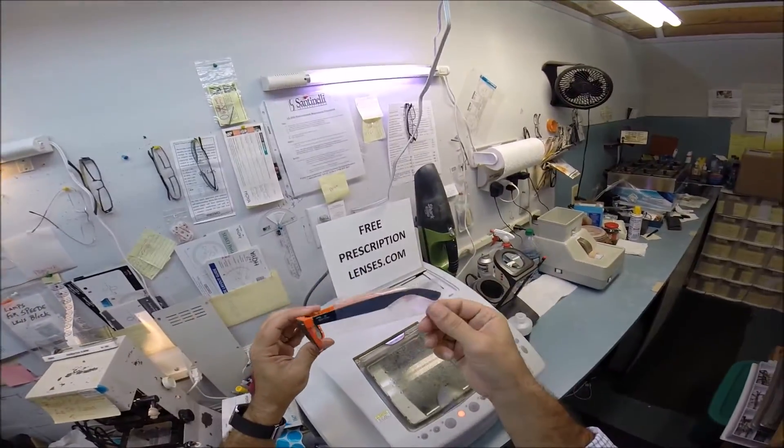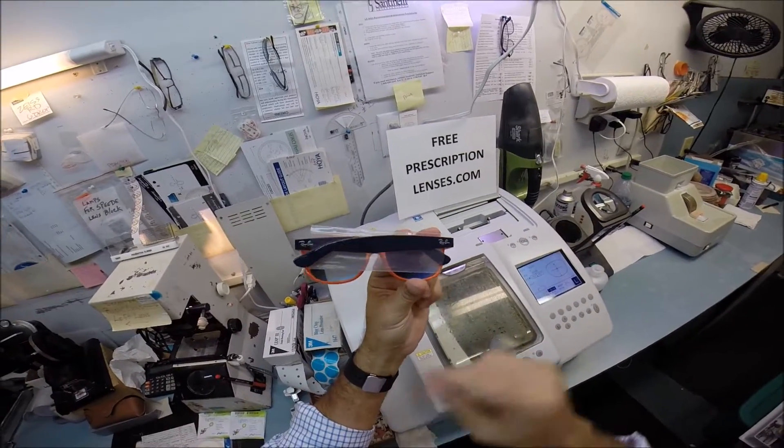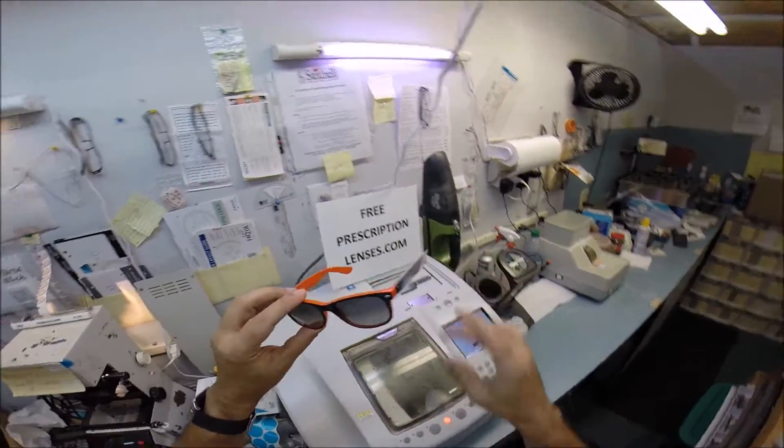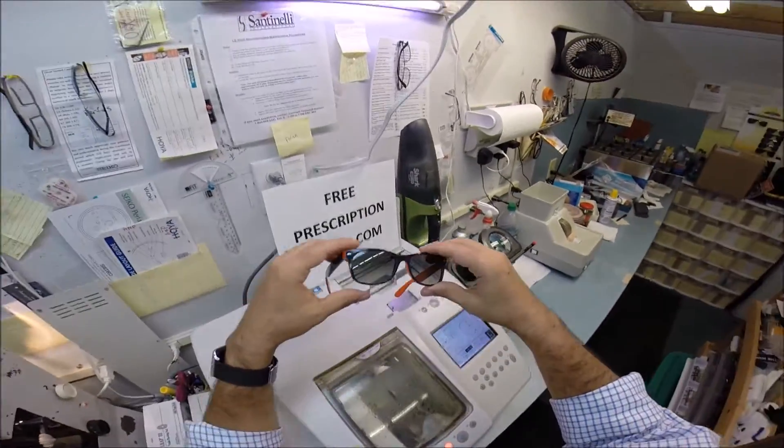This is your frame as Ray-Ban sends it to me with a little plastic sleeve on the left temple. That's to prevent the temples from rubbing together and I will include all of the original packaging when I send it to you. Of course this frame comes with the blue gradient lenses, which I'm going to go ahead and take out.